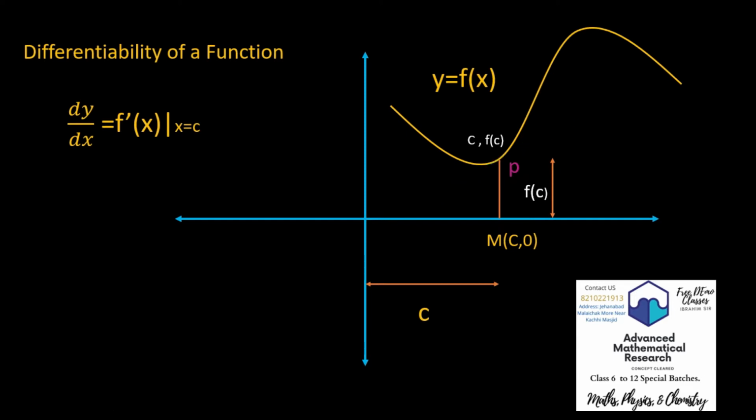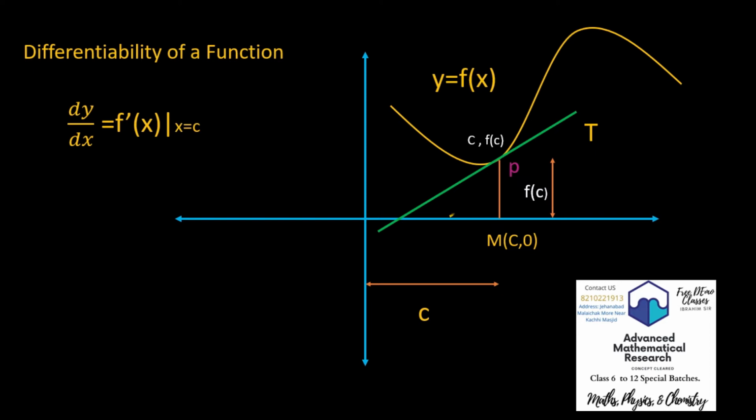So what will be the derivative? Its derivative will be this tangent line. What is the meaning of this tangent line? It is a line that will touch the curve at only one point, at point C. So it is touching the curve at point C. That is the meaning of derivative of the function. So what is the derivative? Derivative is the slope of the tangent which is only touching the curve at one point, and that point is my ordered pair (c, f of c), and that point is P.